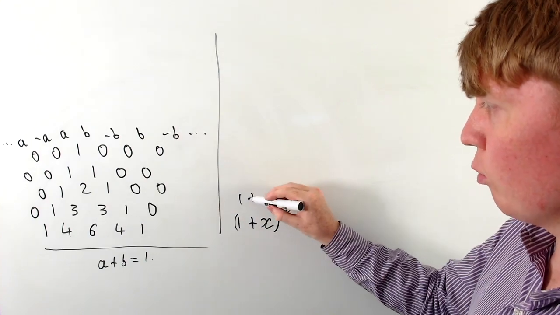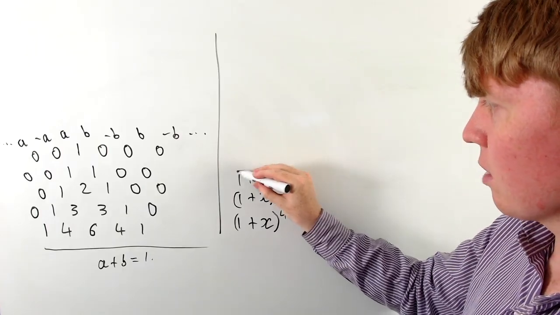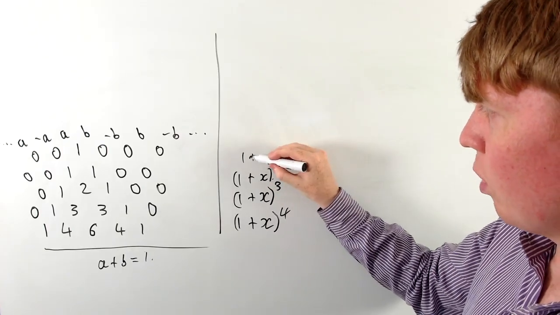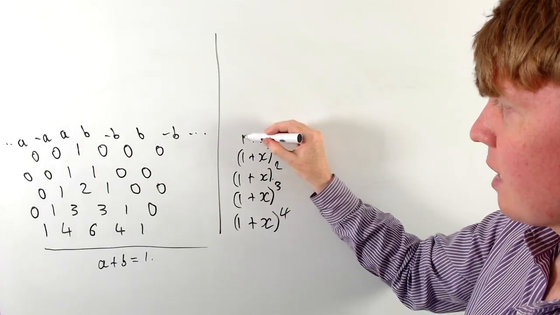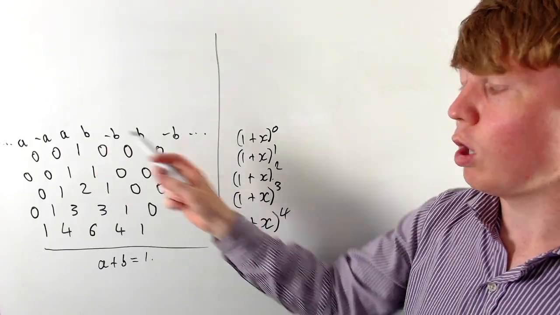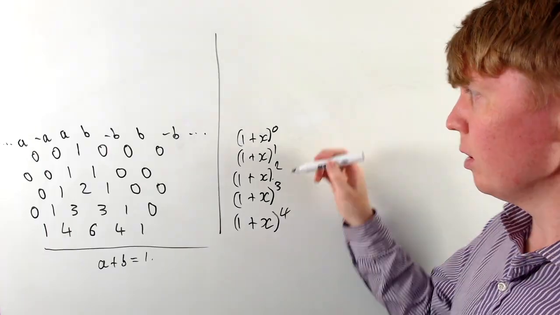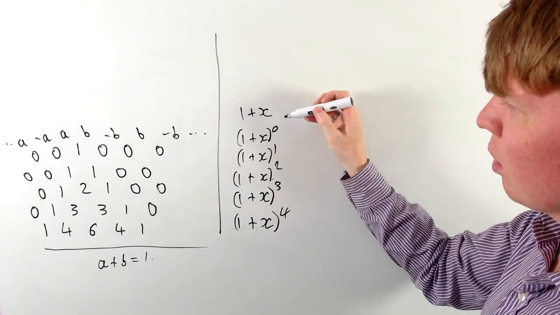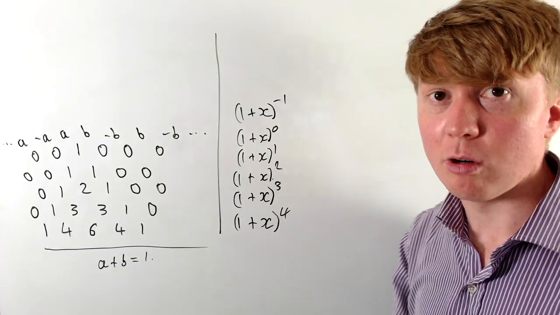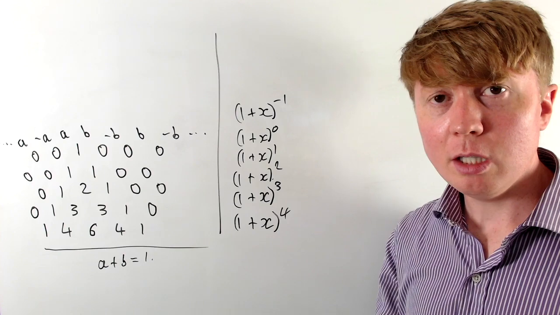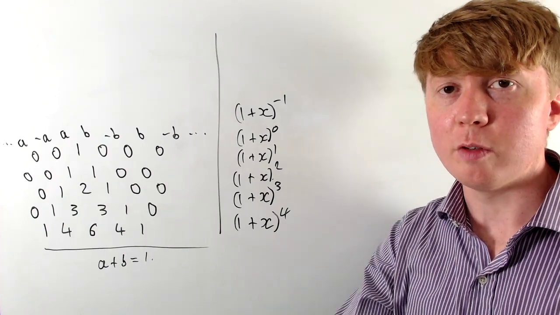And similarly, if we go up a row, we've got the coefficients in 1 plus x cubed, then 1 plus x squared, and the row above is just 1 plus x to the power of 1, and we can think of this top row as being 1 plus x to the power of 0, where we've just got 1 as our constant term there. And now if we go up into the row above, it makes sense for this to correspond to coefficients of x in the expansion of 1 plus x to the power of negative 1. So now we can actually use the binomial series expansion to get some sort of expression with coefficients of x.